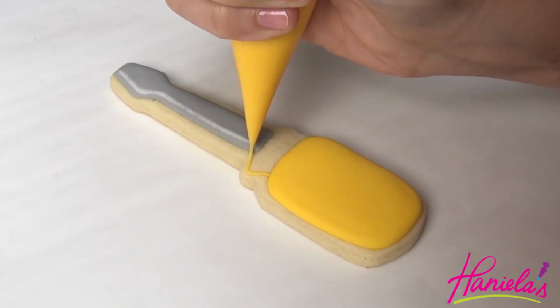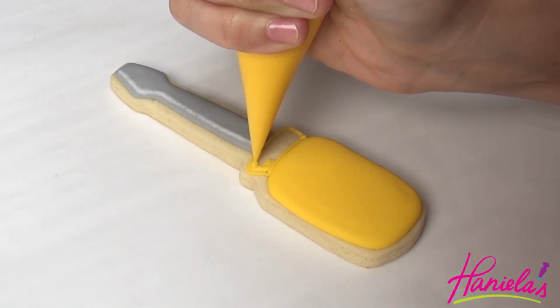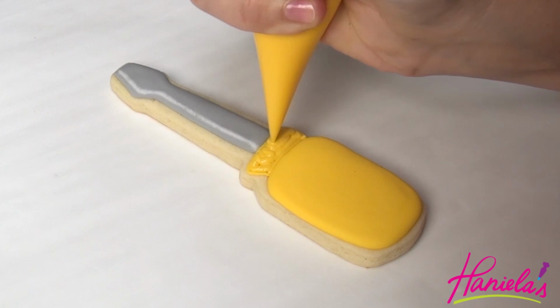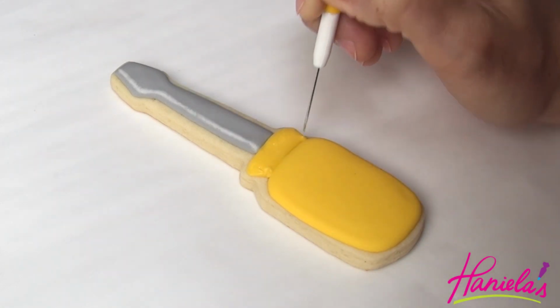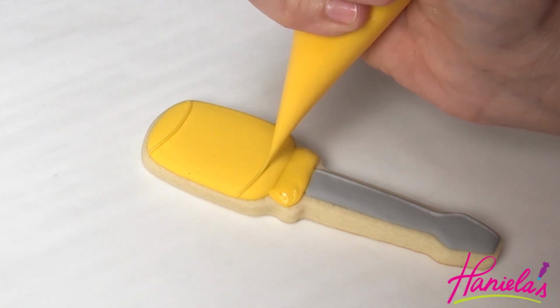While the gray is wet, take that very light gray and make a little bit of shading on the side. Let it crust and then you can add the middle. To finish up, I'm going to use piping consistency yellow and piping consistency black.